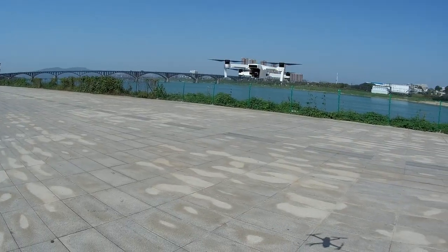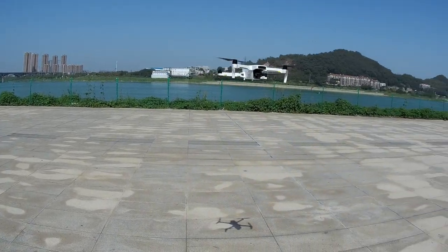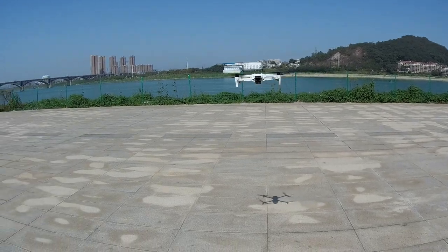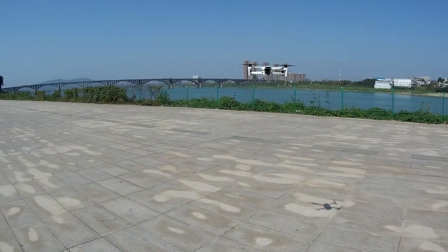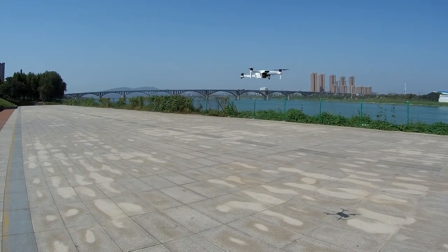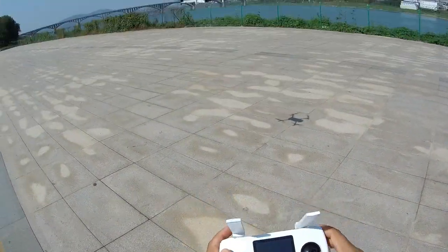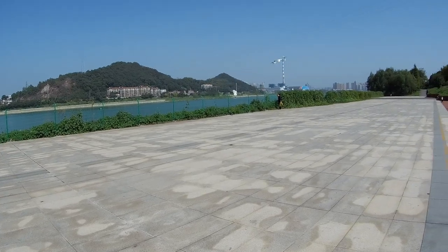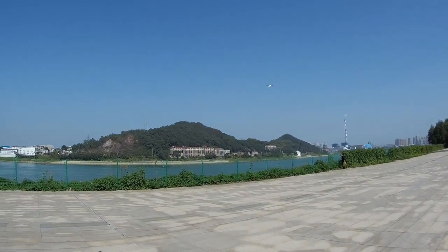So that was filming mode, and you can see how nice and slow it's flying. I like it. I got the shot. You saw the shot as well. And now let me switch to normal mode. And this is the speed in normal mode.